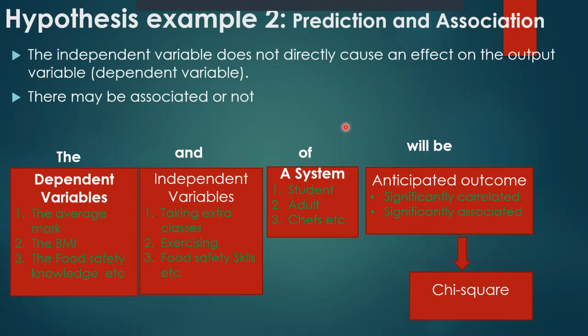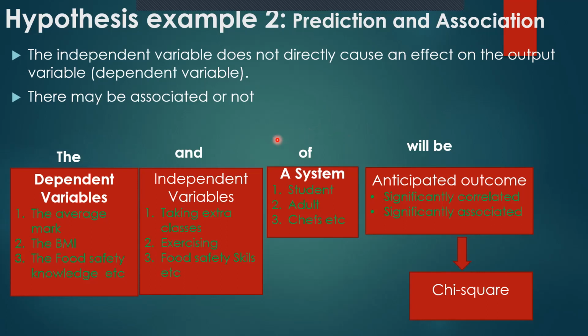So this is an example to show you that we don't just formulate research objectives haphazardly. You have to be very careful in your choice of dependent and independent variables and what you want to do. If you want to conduct an experiment, then you're going in for a cause-effect relationship, and it's going to affect the type of data analysis that you are going to do. But if you are just going to survey the system, you are not subjecting the system to an experiment, then you can only look at prediction or association.